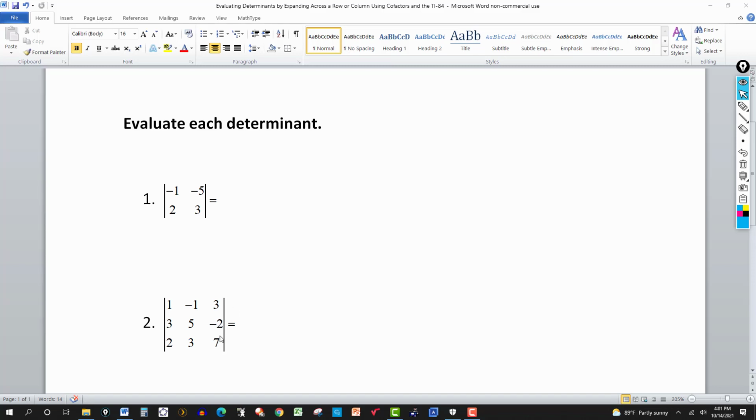So what you're going to do, pick a row or a column. So here's the way it works. Let me set this one up. You're going to take, let's say, the first row. And you're going to multiply by what is called the cofactor. The way you find the cofactor is you eliminate the row and the column that number is in, and whatever's left is called your minor. So it's a determinant, a 2 by 2, so 5, -2, 3, 7.